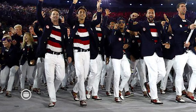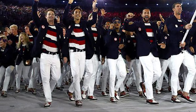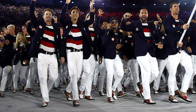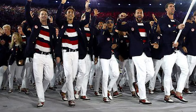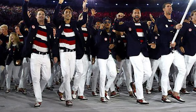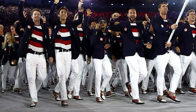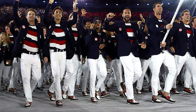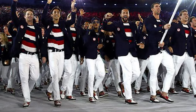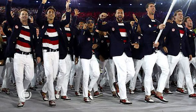That style would go on into 2016, and we see the navy blazers, the white pants, but loosening up a little bit with the dropping of the shirt and tie in favor of a red, white, and blue striped t-shirt — and it's a reflection of how fashion was changing at the time, how things were getting more casual. Up until that point, people would have been wearing a suit to work, dressing up more for church, dressing up more for dinner. You see a relaxing of style, reflected here in the way the American athletes are dressed with a t-shirt, silk pants, and the blazer — but a little more casual.